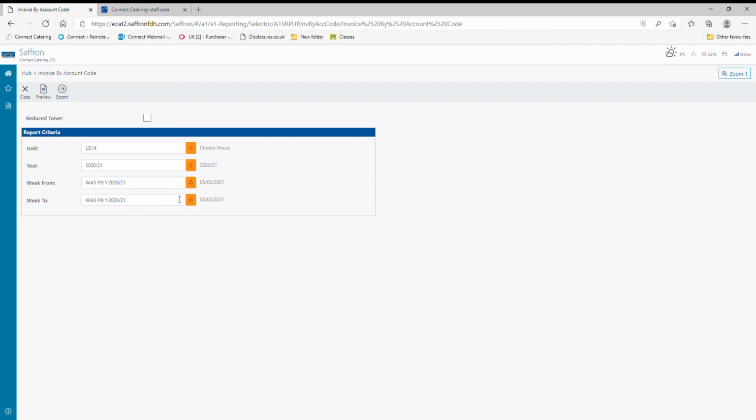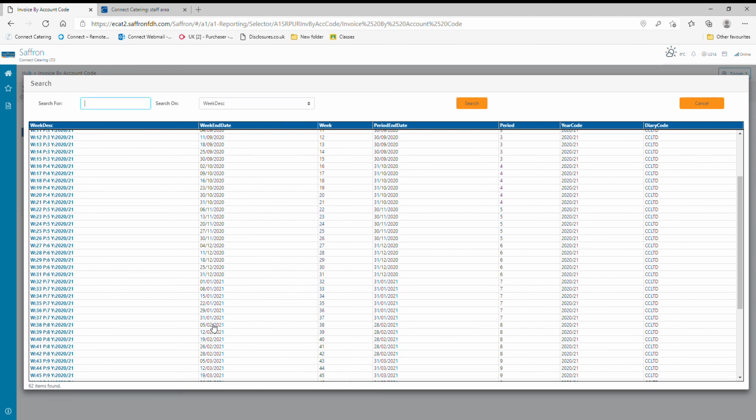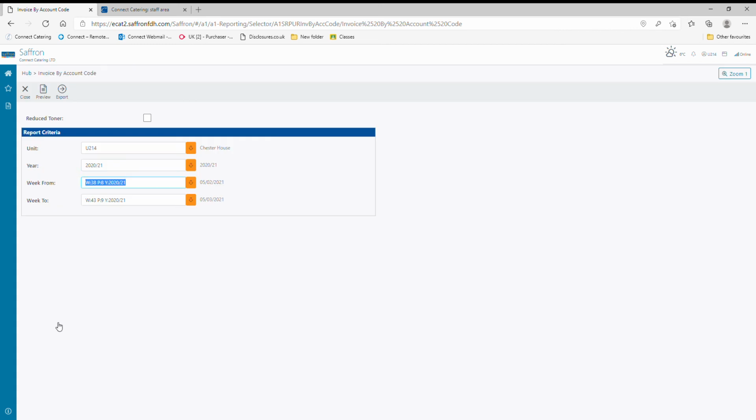If you want to know for the whole month, for instance for February, you would say, all right, the date range I'm after is the first week of Feb, which would be week 38, which ends on the 5th of the 2nd. As you can see, that's January, so that's the first week of Feb. That's the range that I'm working with.